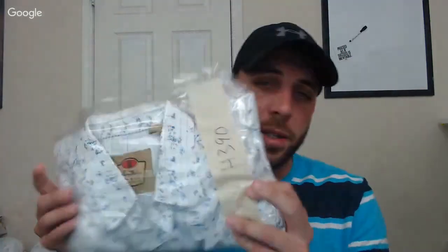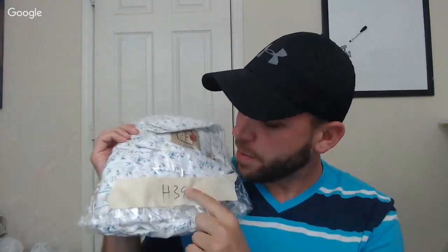Shirley said, one more thing. Why do you feel you need to put your items in a Ziploc bag? So I don't use Ziploc bags. I'll show you what I use though. These are clear poly mailers. They're 12 by 15. They have a flat block on them, and that's what I tape right here, and I put my inventory number.